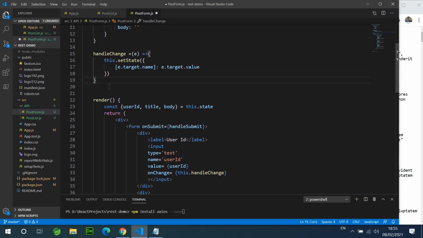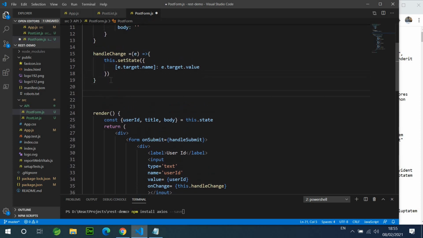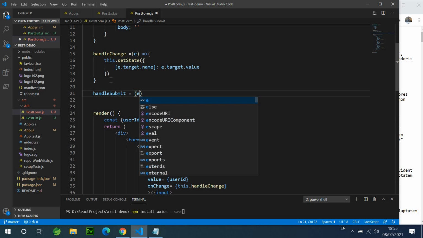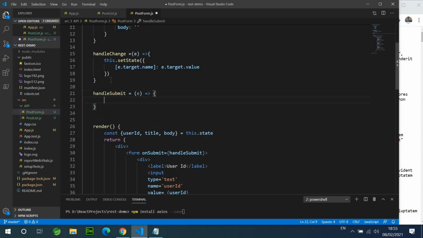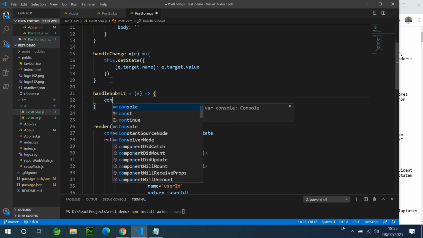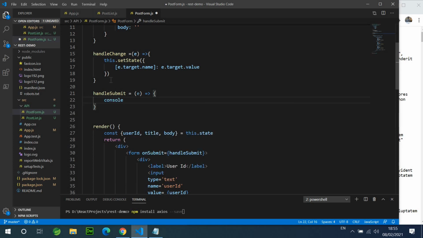Okay, now I'm going to write another function that says handleSubmit, and now I want to display on the console the content of all the input fields. That's what I want to display right now when the submit button is clicked. For now, let me not submit. Let me just display to the console.